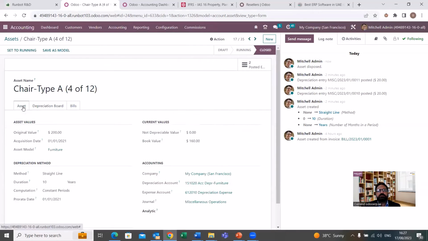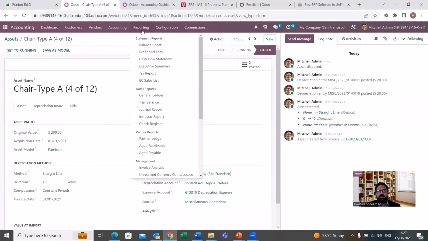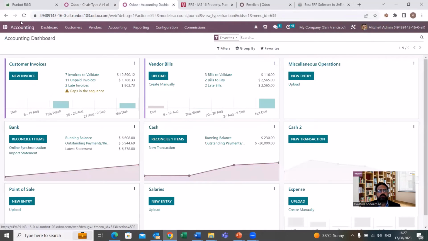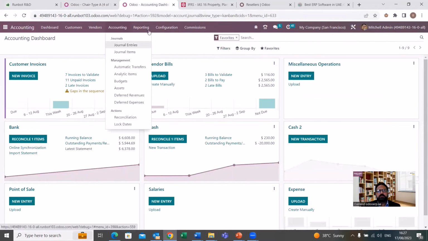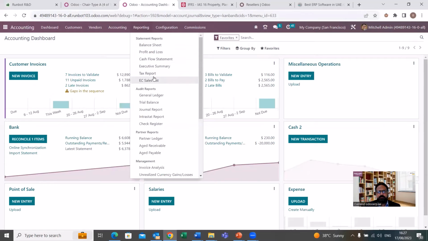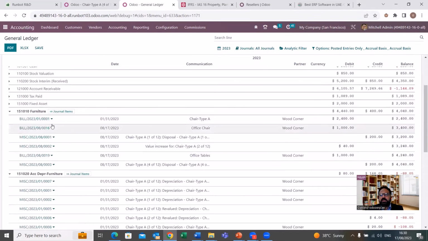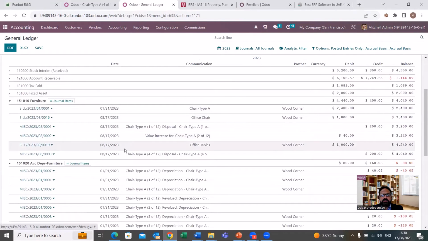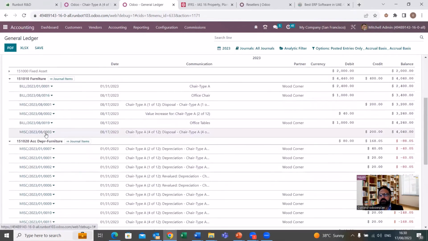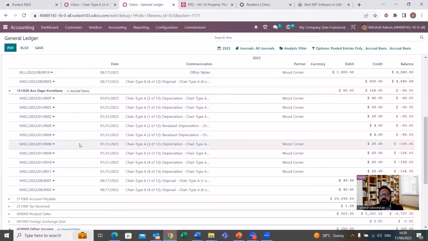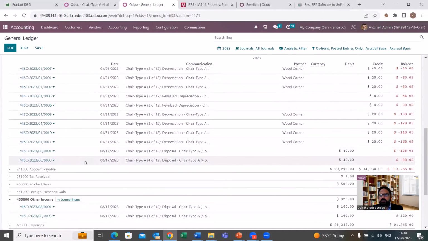So now if we go to the assets account from the reporting, here we can go to the journal ledger. In that particular journal, we can find the related entries of what is supposed to be done for that.